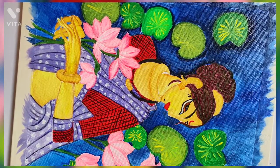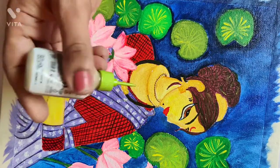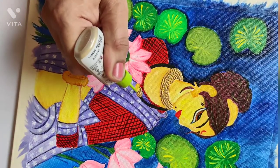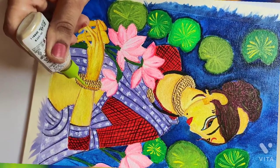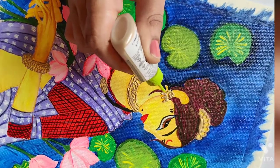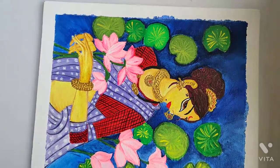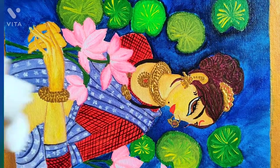Complete this painting by highlighting the jewelry with the gold metallic cone. I am going to remove this paper tape. Now I will apply gold metallic color in the borders. Now I secure my painting by applying Mod Podge on it.